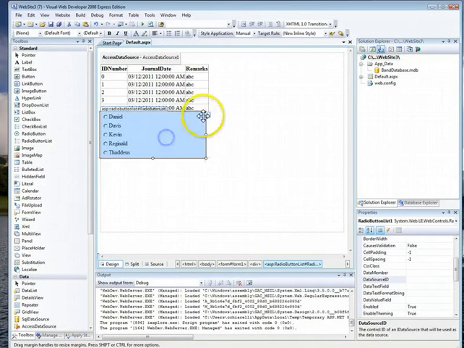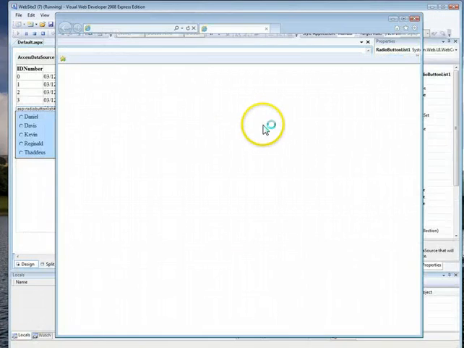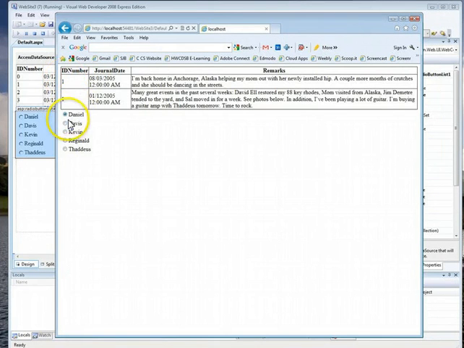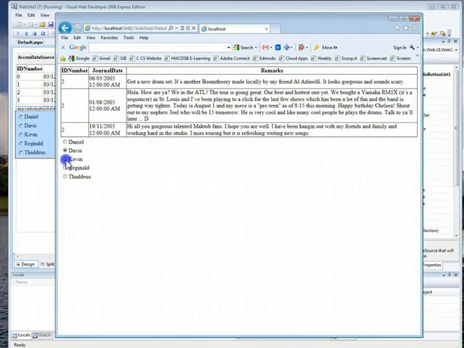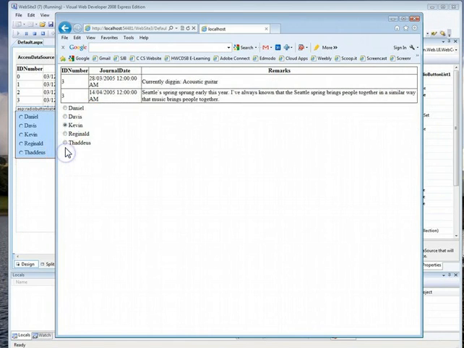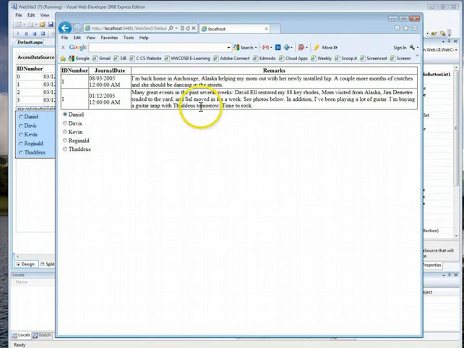There's not a problem there. What about this one? Oh, see that thing right there? Enable postback. Let's see if that's the mystery error. All right, so here we are again. Aha. So now as you press each thing, different results show up. Okay, and this is kind of a cool thing. This is called filtering, and it's a neat way to show people how this thing works. Okay, and each person obviously changes what you're showing.